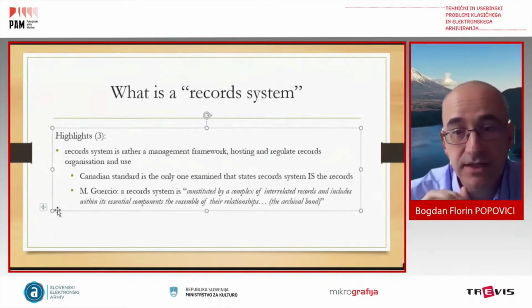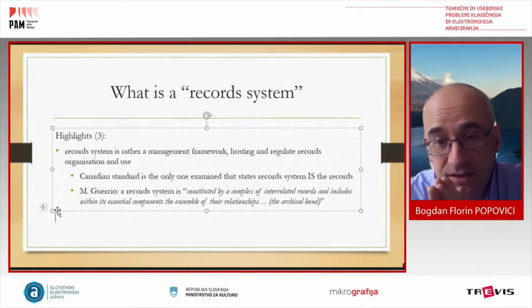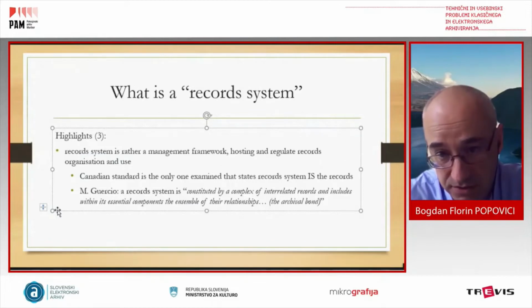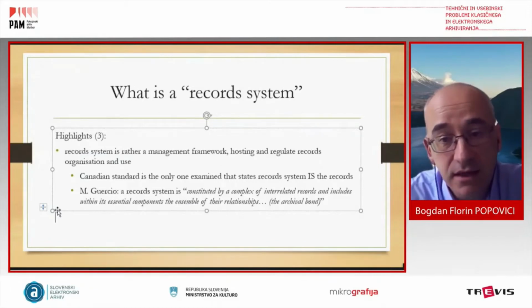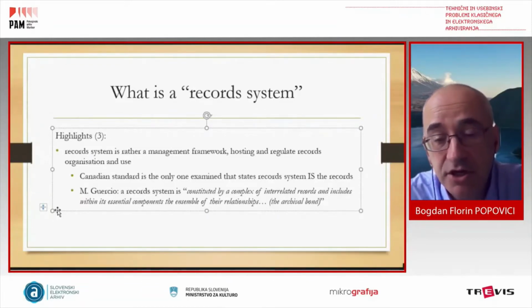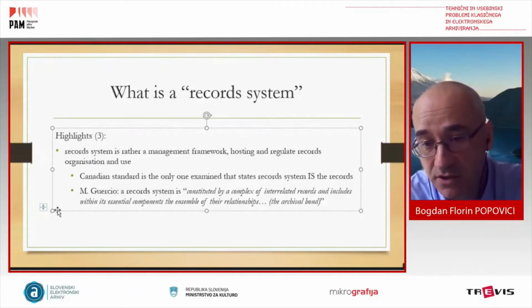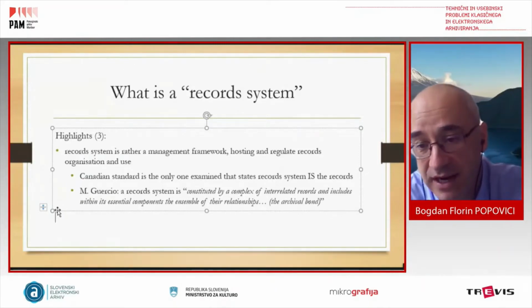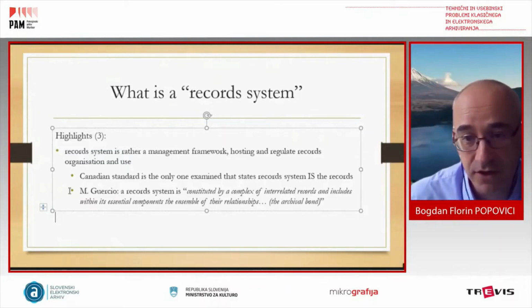The third point is that the record system is rather a management framework, hosting and regulating records organization and use. The Canadian standard is the only one that examined the record system as containing the records themselves. Another position would be from our Italian colleague Mariella Guercio, who said that a record system is constituted by a complex of interrelated records and includes within its essential components the ensemble of their relationships, what is called the archival bond, vincolo archivistico.